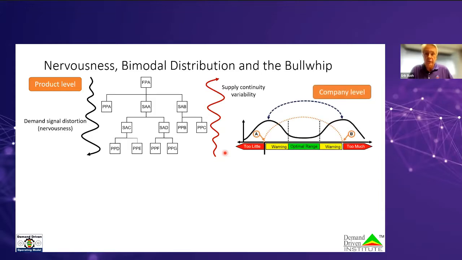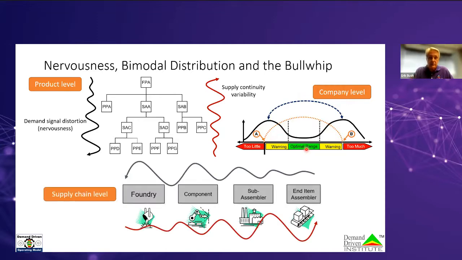And that picture of the bimodal distribution of materials, which is so classically found in every client that we meet with at the beginning of our journey with them, indicates that they have too much of the wrong stuff, too little of the right stuff. If those are finished goods on the wrong side of this picture, it means we used production resources for things that weren't selling. And for the items on the left side, it means that we maybe didn't have materials, or we didn't dedicate production time to ensuring that those materials are available. What we're obviously looking for is a nice bell curve where the vast majority of our items are in that optimal range in the green zone in the middle of this picture. This variation is going to occur not only within our walls, but across our supply chain.